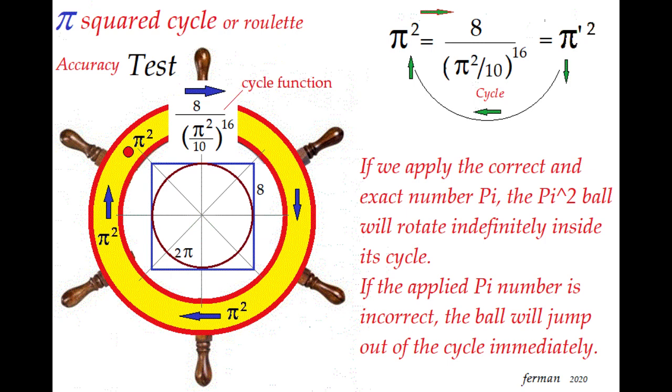Simplifying, the cycle would be like a tour in continuous rotation through a circle of value pi squared, in which tour this value of pi squared is analyzed and tuned in each turn by the cyclical function exposed, in such a way that if we have applied the correct value of pi, the cycle and value of the circumference remain unchanged indefinitely. But if the applied pi is not correct, the circumference wobbles and is destroyed quickly, the faster the greater the error in the applied pi.